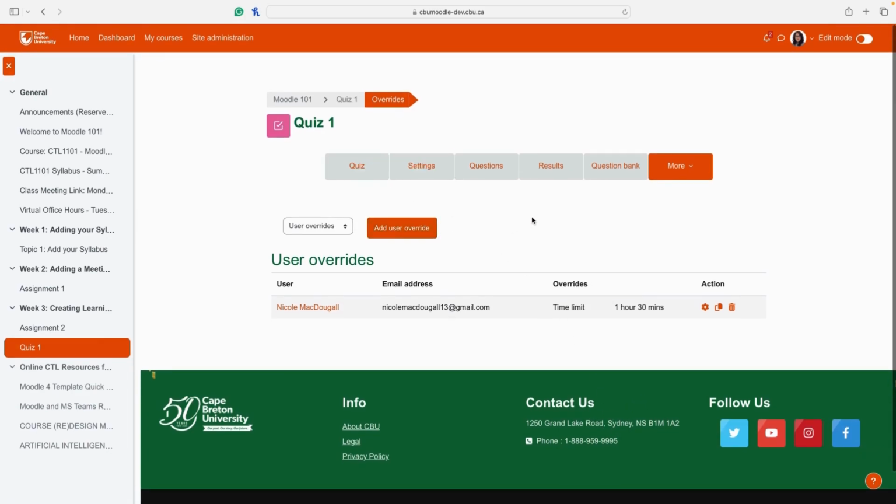Other than that, everything stays the same. The student's results will still be listed with everyone else's. And yes, you can enter more user overrides. You can do different things with overrides, like I just mentioned about the time zone difference, that maybe you want to allow someone to write on a different day. That's entirely up to you. But JKC accommodations are a requirement and do need to be implemented.